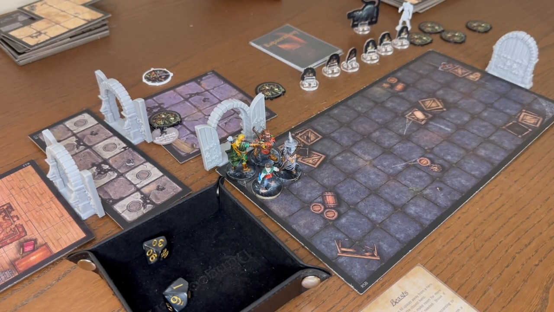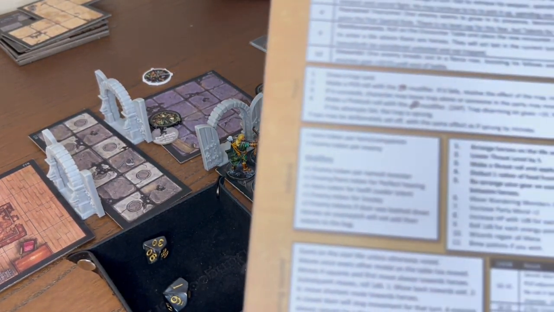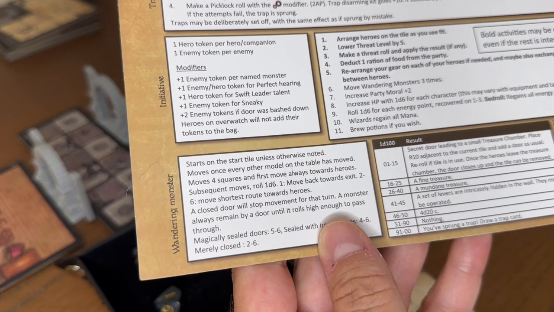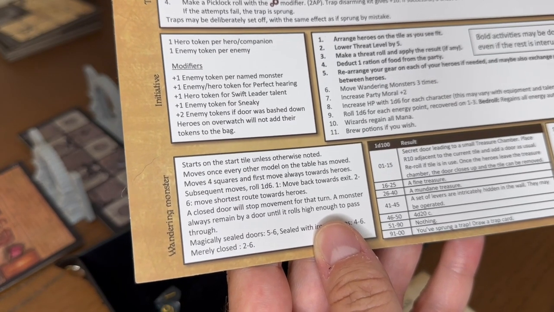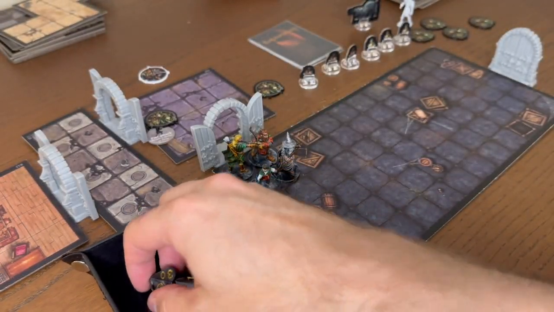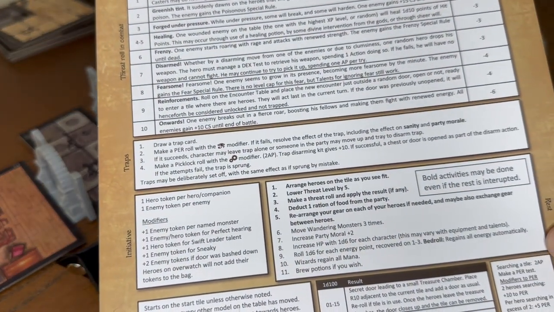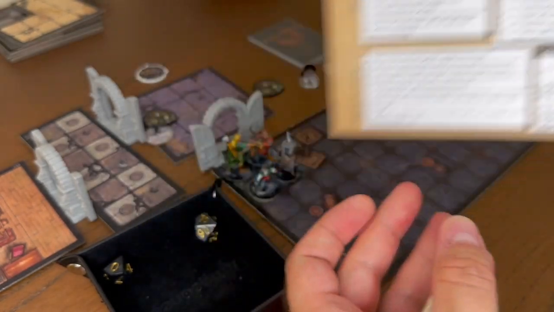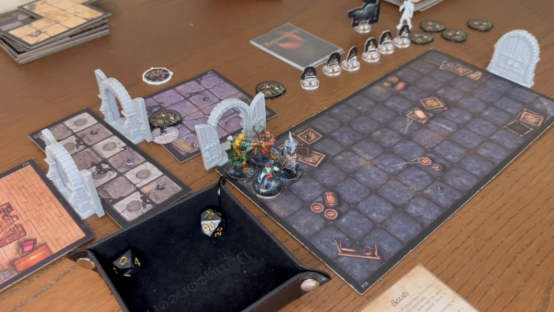Okay, so we rolled a 31. All right, so since we're successful, we consult this table here. We're going to roll a D100 and see what happens. All right, so with a 70, we find, well, a whole lot of nothing. Okay, let's just get out of here. That's what we're going to do before we find a wandering monster or anything else.